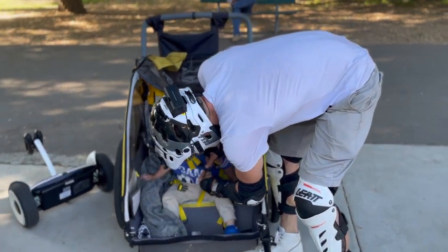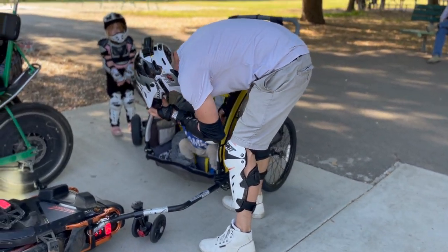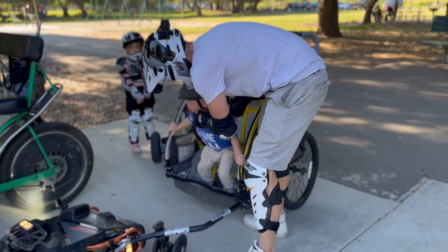Why use it? Personally, I've had daddy's days where I don't want to take the minivan to nearby places — I just want to take my kids out and let my wife use the car too. When you only have one car as a family, it's important to leave that car available, which is why I've been using the trailer for daddy's day. I also don't own a car.